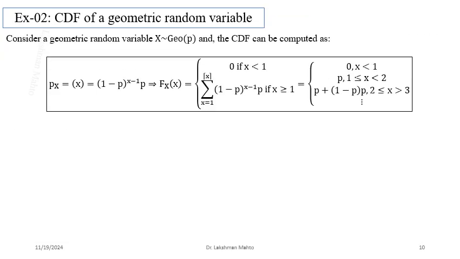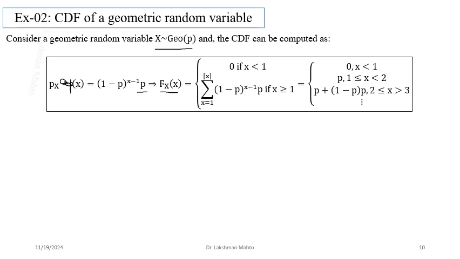Now, if you take the geometric random variable, the second random variable, the third, we haven't discussed this geometric random variable. We have discussed it as a discrete random variable. So we will compute the CDF, the cumulative distribution function, of the geometric random variable. The probability mass function of the geometric random variable is what? We had already seen that: 1 minus p to the power x minus 1 times p. Now we are willing to compute the CDF, the probability up to x.